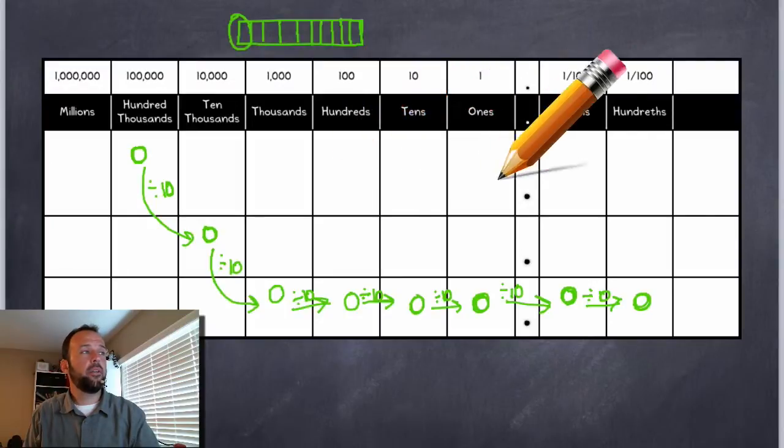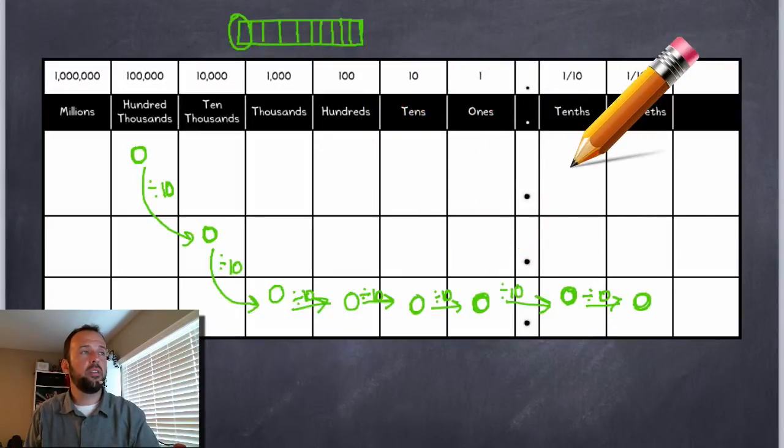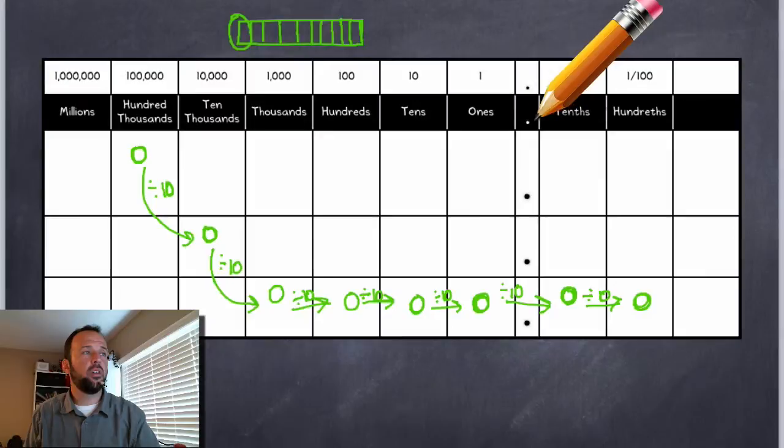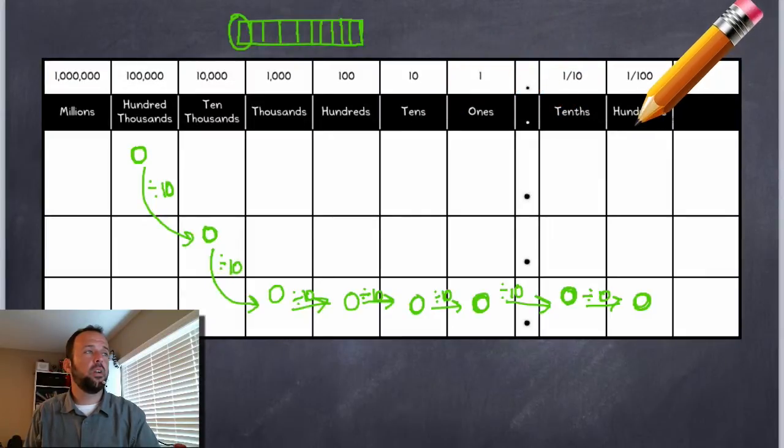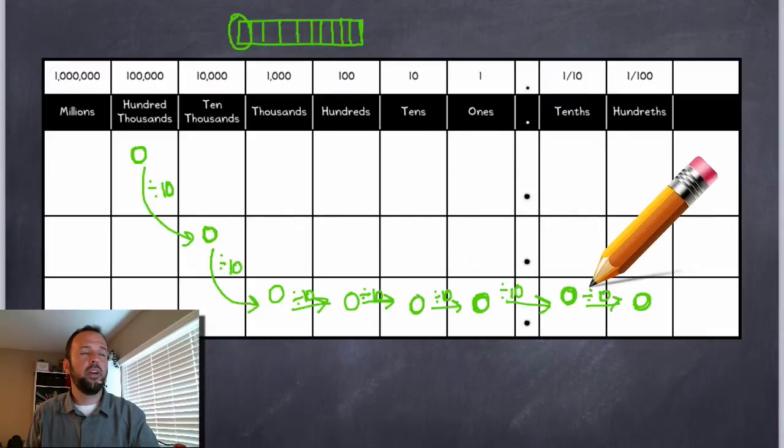What other patterns are you noticing? What are some things that you notice either about the way things are named, or the fractions that are used, or what we're dividing by? What are just some other patterns you notice? Not really a wrong answer there. I'm just kind of curious about what else you guys are noticing when you look at this place value chart.